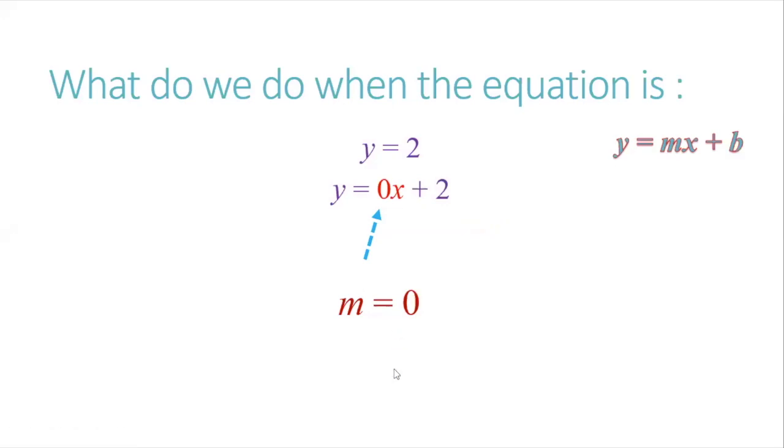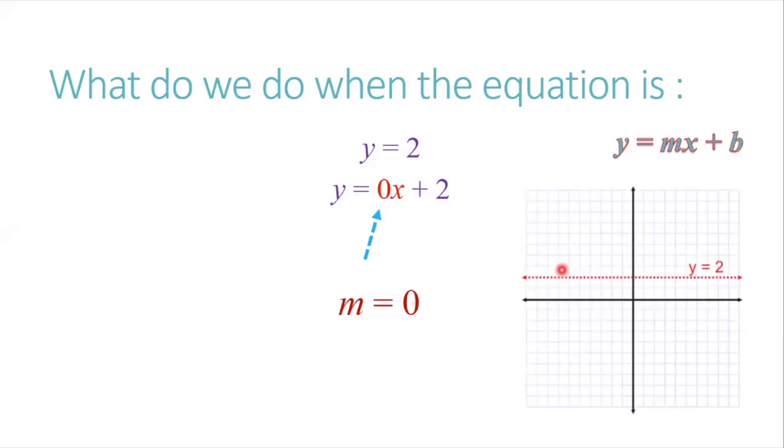And here is where I'm going to show you why this statement is true. Let's look at the graph of y equals 2. If you remember when we were plotting the lines for y equals a number and x equals a number, this is how the graph of y equals 2 looks. My horizontal dark line is my x-axis, and my vertical dark line is my y-axis. We know that this point right here is 2. Therefore, this horizontal line represents the equation y equals 2.